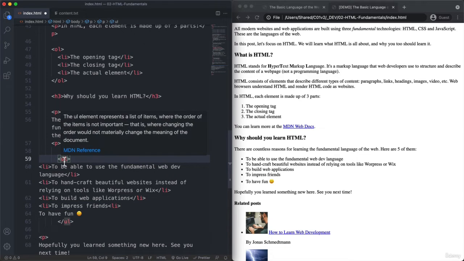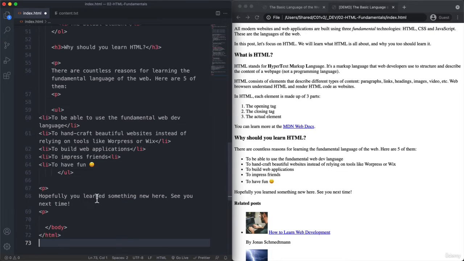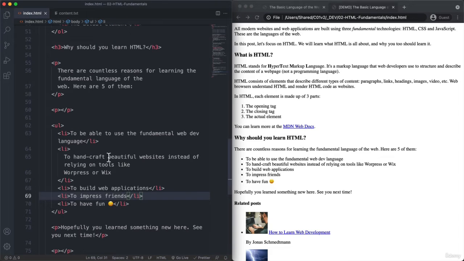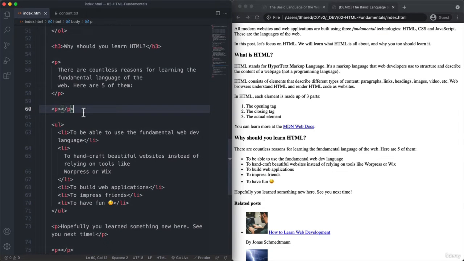So for example, this element here is not a child element of P, so it should be aligned here. And we could do that manually, of course, simply by deleting this space, but we can also just leave it to Prettier once we save the file. And here I'm missing the closing slash. And now, as I was saying, as I save the file, then Prettier does its magic and nicely formats our elements.